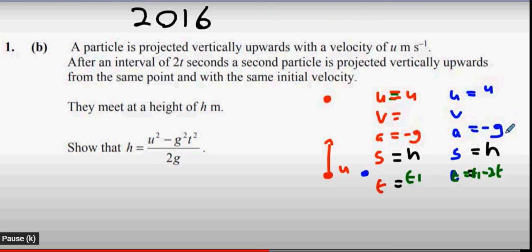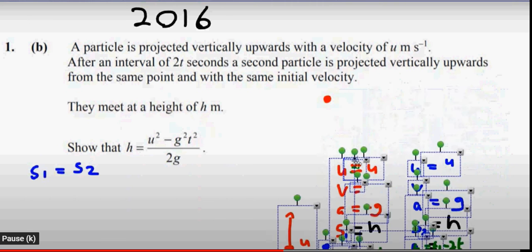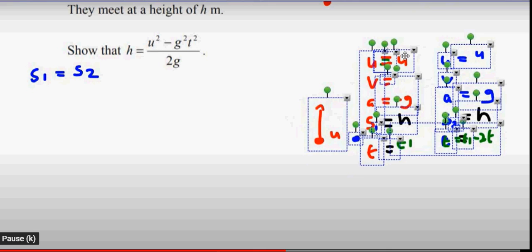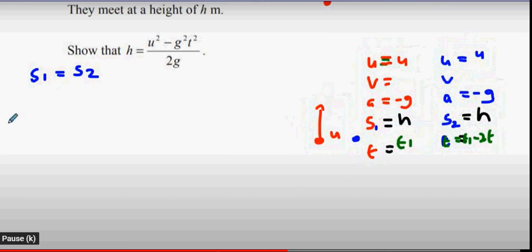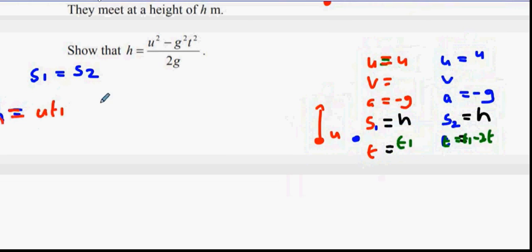Now, what should happen next is we're going to use S equals ut plus a half at squared, because we don't know much about the final velocities. We're missing that. But we know that S1 equals S2. The displacements are the same upon collision, okay? So we're just going to do a bit of algebra for the S1 and S2 scenario here. So you can see H there. I'll just move this slightly to the left.